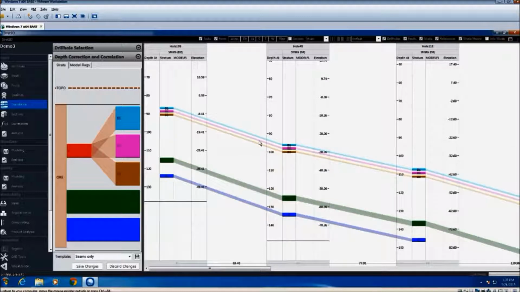And then the last thing that we have in here is the ability to save all these changes to a log. Okay, if you want to go back to the normal correlation view, you can just hit the spacebar again and go back again.